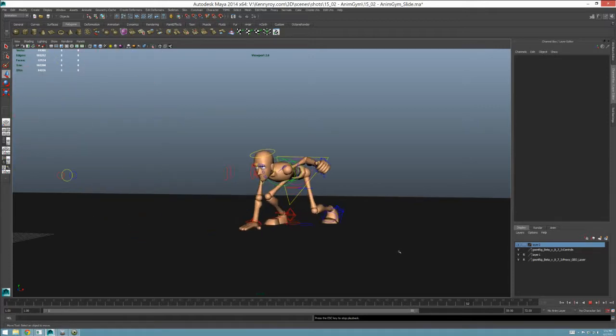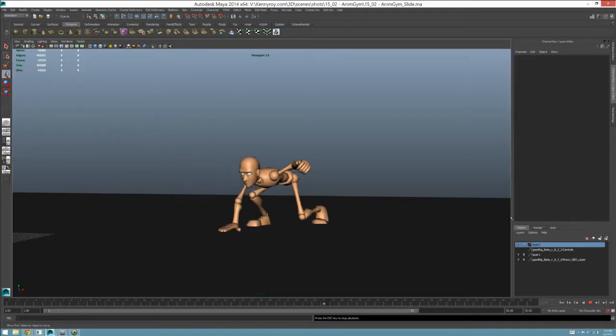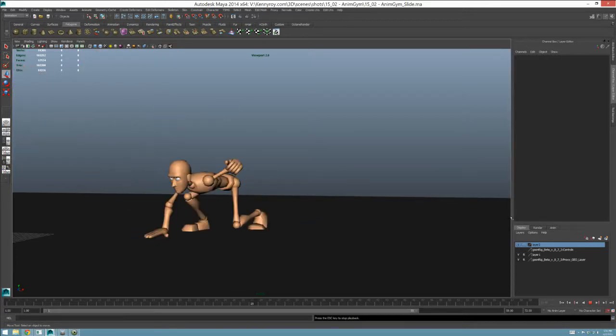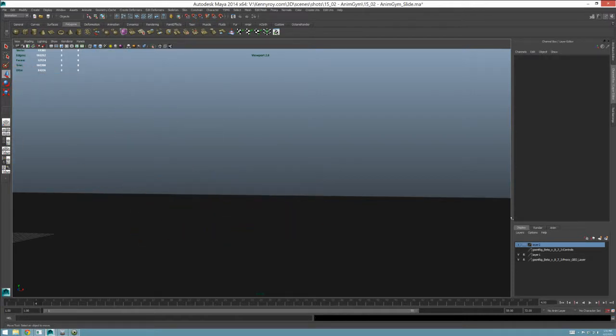Oh, that's really cool. Damn, that's really cool. Let me turn off the controls. It's actually a little hard to watch this with the controls going. Here we go. Now let me do this. Let me bring the controls back. I'm gonna try an experiment.